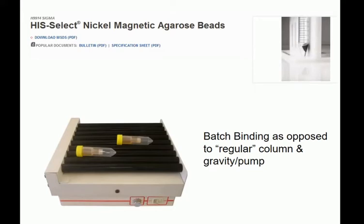This is quite a nice way of doing it, right? I don't want to push a particular manufacturer's product, so don't look at where it comes from at the top. But what you do in this case is you can buy beads selective for the his tag that are magnetic. So instead of doing everything on a resin, you add the beads into solution, you tumble it to allow binding, and then you use a magnet to draw the beads down. You just pour the solution off, and you've purified a protein there in about 10 seconds.